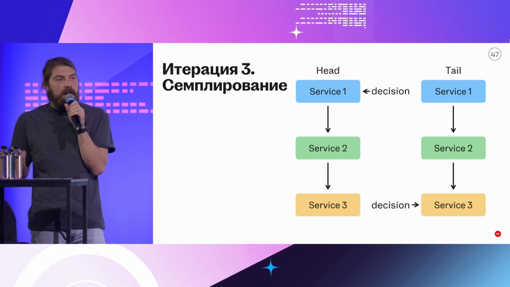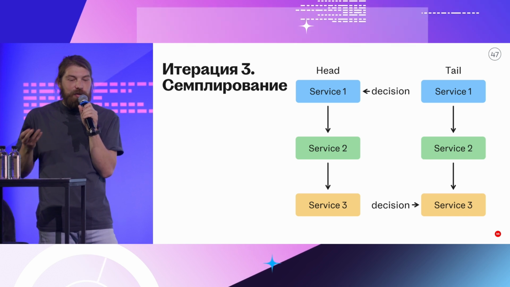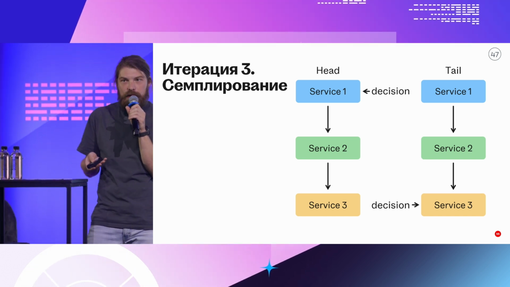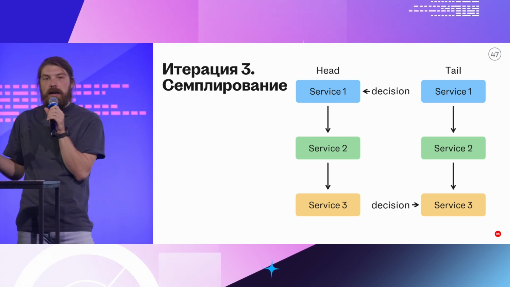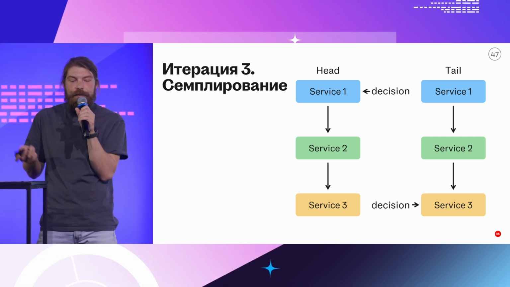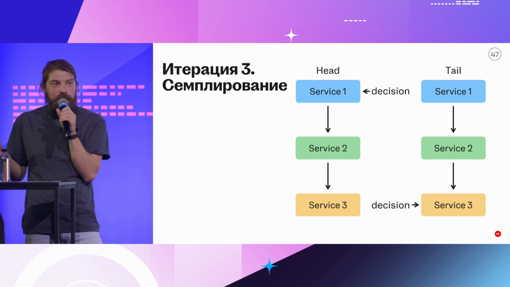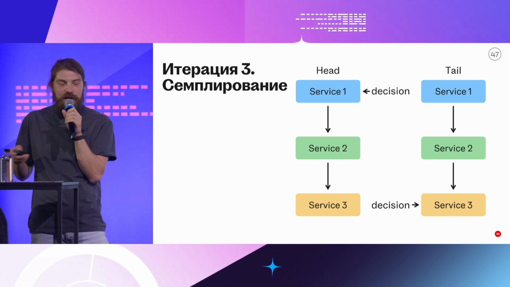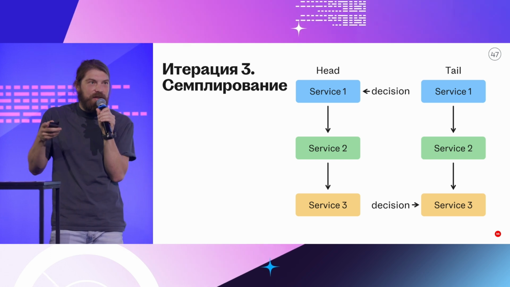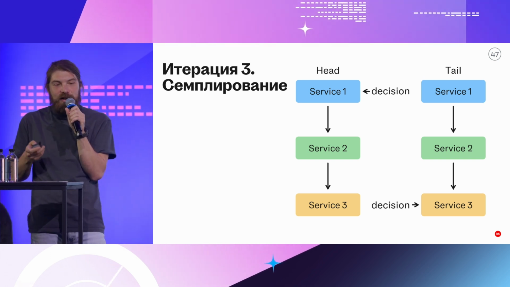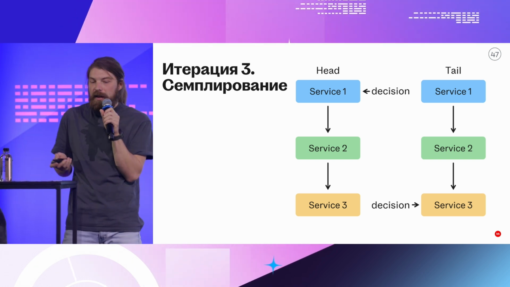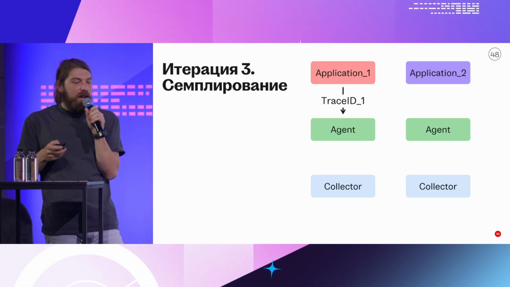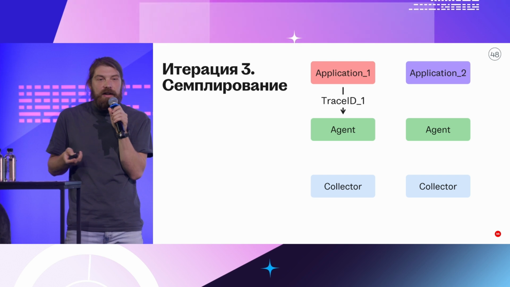And we decided, so we didn't like that. And the second kind of sampling is tail-based sampling. It works differently. Here, first, you get the whole request, and after the request, you make a decision whether you need to save the trace or not. But you may ask how one can understand that. You have hundreds of microservices, and the request goes through like 20 of them, and how can we figure it all out? So here's one option.